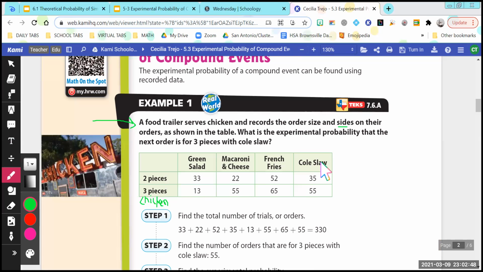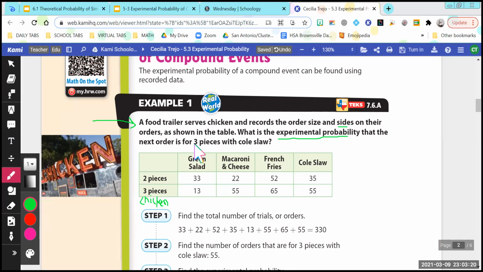We talked about profit when we were learning about percent increase and decrease, right? The name of the game is to make a profit, so you can have a business, you can pay your bills, you can pay your employees, things like that. So this is a good way for a business to run, to have this data and be able to make conscious decisions on what to buy and make sure you have stuff in stock for your consumers, right?